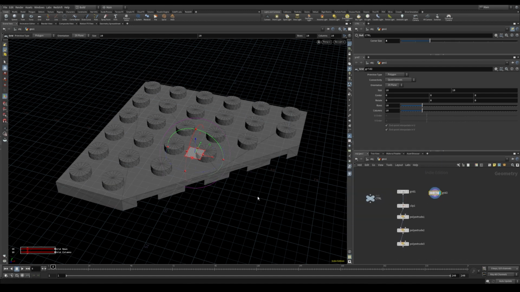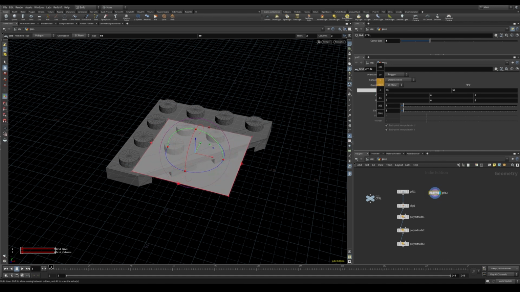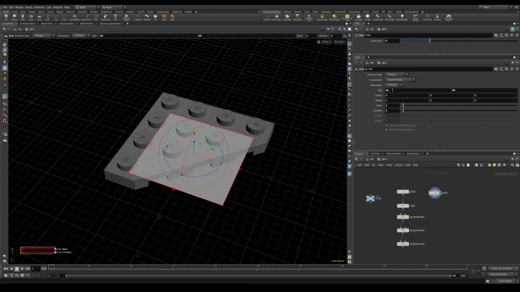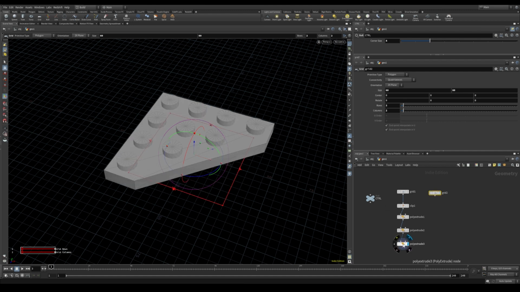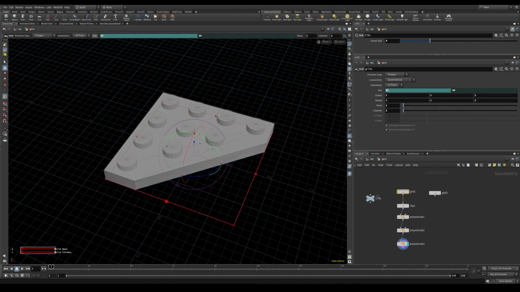Now let's go back on frame 3 so we see the 4x4 reference. Let's decrease the rows and columns of the new grid to 2x2 for the moment, and if we increase the sides, we notice that we match the correct location of the holes we want to scatter when we are at 60. Right now on the main geometry we have a 4x4, as you can see from the corner sides, and the sides of the grid is 80.